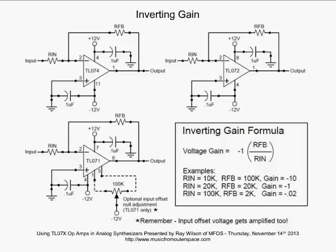And the reason is your schematic can get really crowded if you're trying to put power supply connections to every op amp and bypass capacitors on every op amp's power supply pins and so forth. So to simplify, usually you won't see that. Okay, just wanted to make that point.